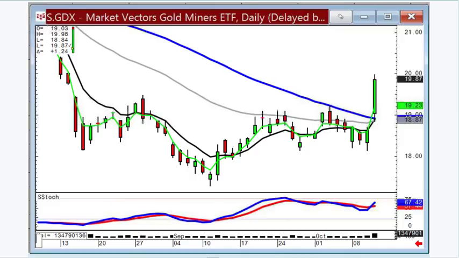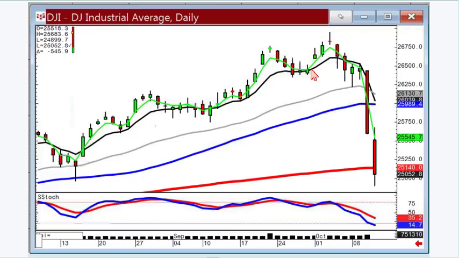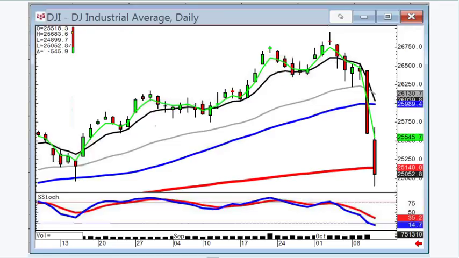Interpret the doji at the top of the Dow Jones. There was an incredible high volume that day, almost 4 billion, but price hardly changed. If you're looking at the Dow Jones, this is your signal. If you use very simple analysis, that if you see a doji in the overbought condition, what's the simple rule of the doji? It's going to move in the direction of how they open it the next day.